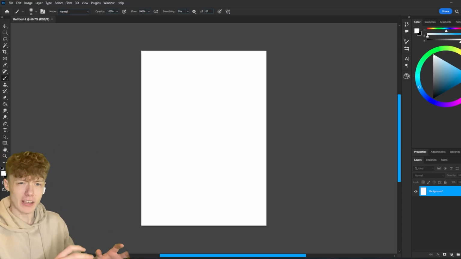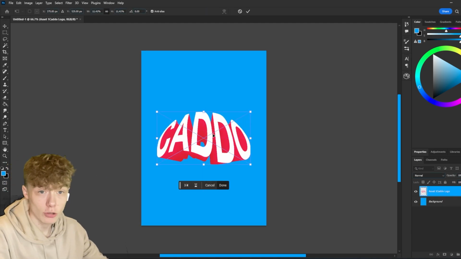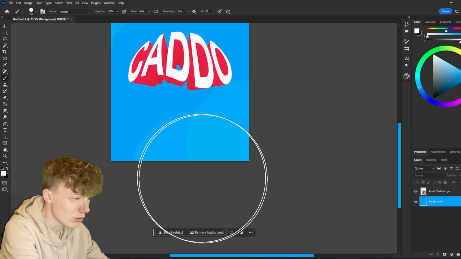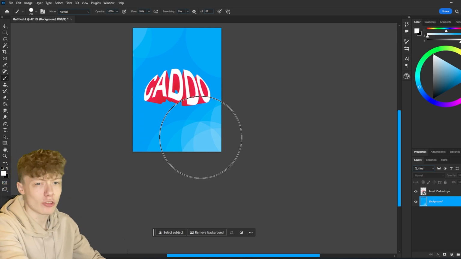Now that we've got the other card on, we need to make the back. So for the back, you don't want it too complex. You want it to be still fairly simple. Because these are the Caddo cards, we're going to put the Caddo logo on there. We might add some random shapes or something. Just add some things in the corner. Yeah, I mean, it's nothing crazy. It does the job though.